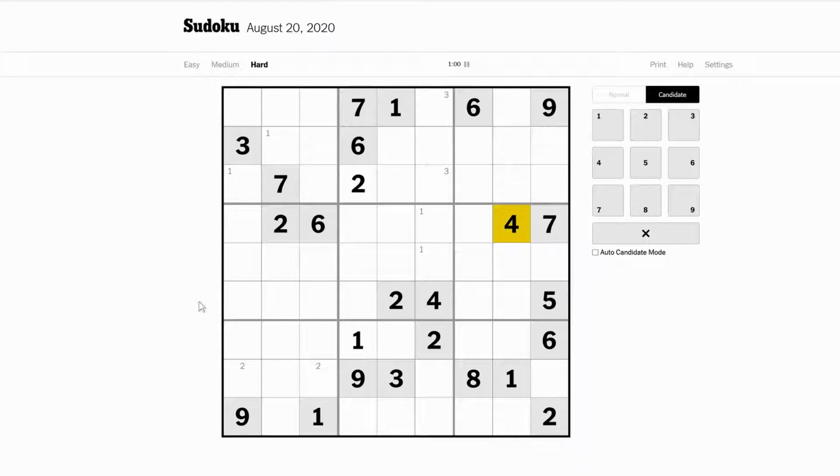What about 4s? 4s, they don't interact very well because they're lined up in the same row. 5s, we've only got 1 5, so that's our weak number of the day. 6s, these 2 6s lock the 6 as the pointed pair here, but these 2 6s actually give us another pointed pair to the right, which means we've got ourselves a 6. So we've got another 6 here thanks to these 2 6s and that column being locked.